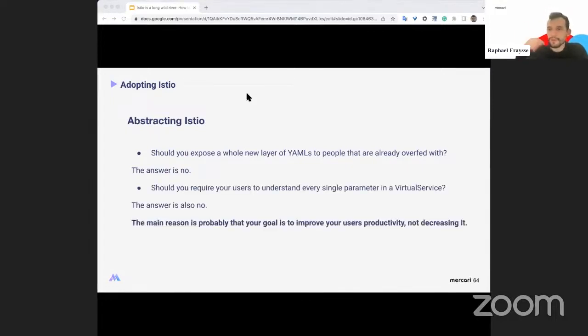So the final goal is we always need to keep in mind that we want to improve our users' productivity. Your platform's main goal is that you have the business to run, but you also need to do it in a productive way and gradually increase the productivity of your developers so that they can increase the business value quicker. When you make decisions as a platformer, you always need to have this in mind. Is my change beneficial to the productivity of my users, or is it not? And why is it not? Is it not for good reasons, let's say security, this kind of thing? You definitely need that. But in the case of Istio, there is no clear reason to reduce our users' productivity. We should think of how to make it very simple to configure and use by our developers.